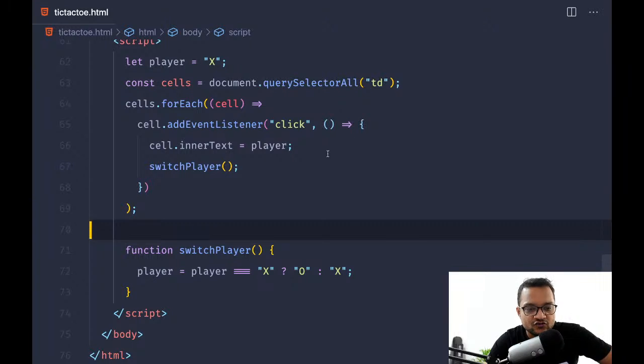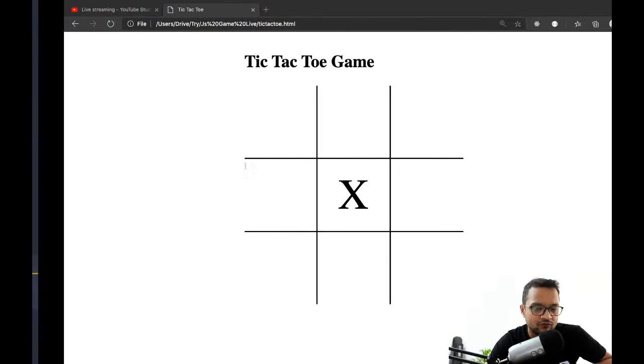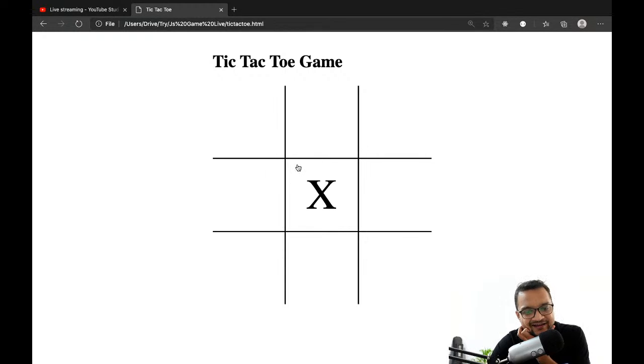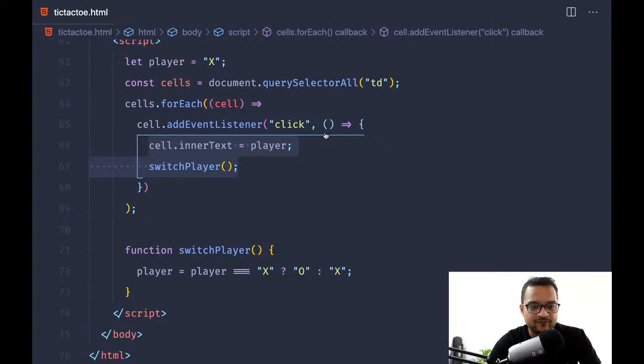So we need to check that, okay, if X is there, we can say don't change this. What I'm thinking is, if any cell has something inside the inner text, then we are not going to change it. Otherwise we can put the player name.